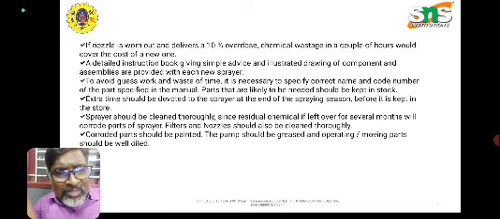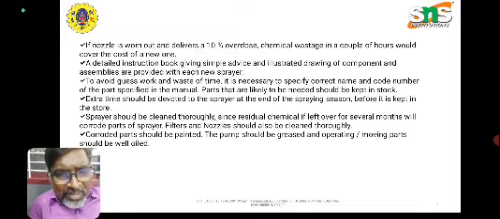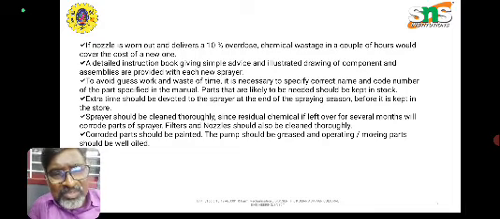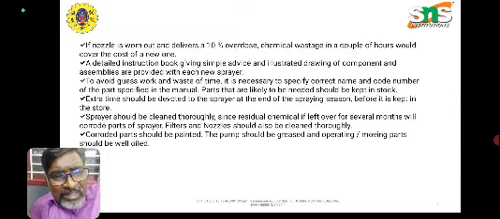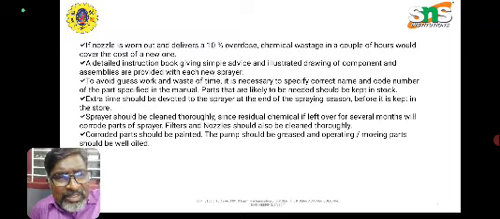Then, to avoid guesswork and waste of time, it is necessary to specify the correct name and the code number. On seeing the instruction book itself, we can know the correct name of the part as well as the code number. So when we are going for replacement of any particular part of a sprayer, we should mention the code number as well as the exact name of the part to the vendor. Then extra time should be devoted to the sprayer at the end of the spraying season before it is kept in the store.